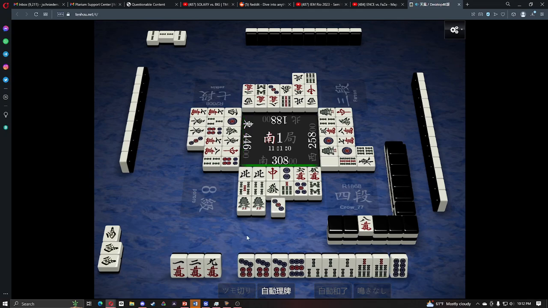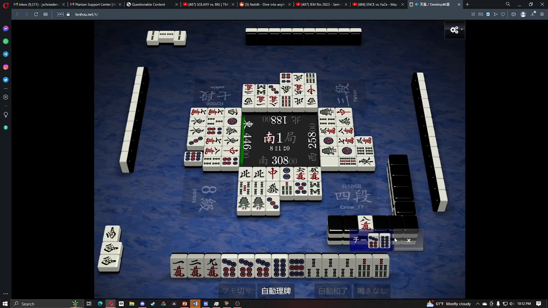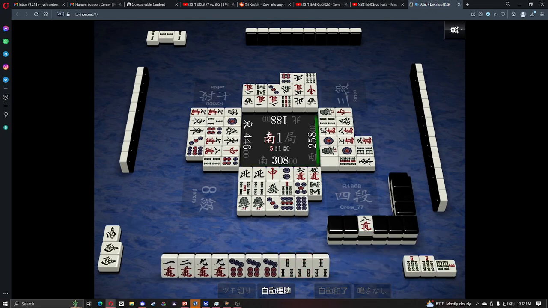What is this? I mean, sure. We probably take the 10 pin here. 8-pin is a double one-shot. Pon. And I guess it was dangerous against Toimen here, but still.